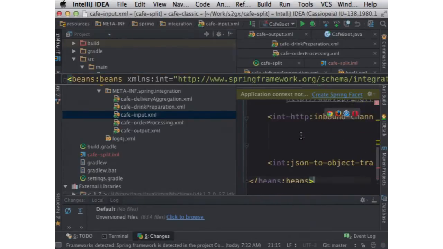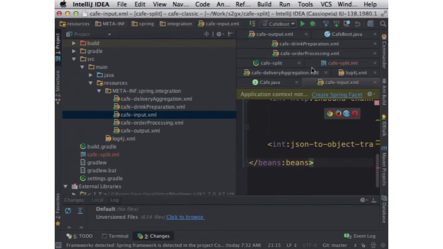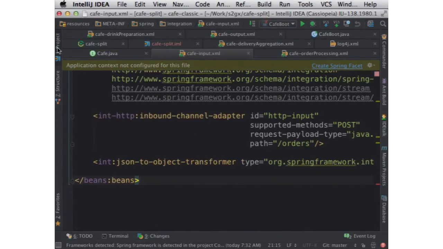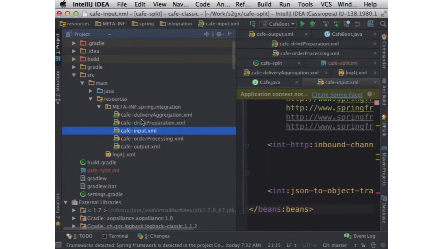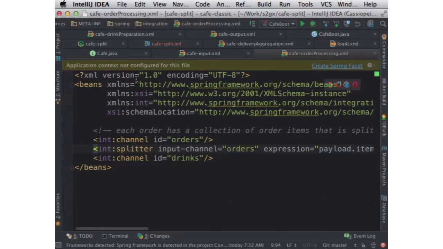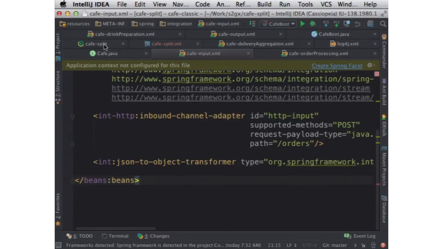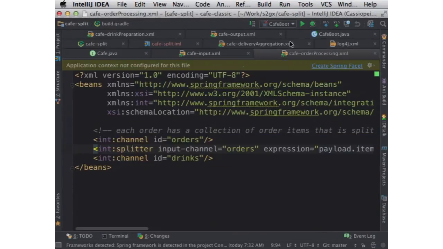So I have my input here that actually creates objects, and I have order processing, which is the splitter. As you see, each of these fragments specifies a number of channels. But in order to avoid any overlap, some channels are specified in some of the fragments, some channels are specified in other fragments, and I rely on the whole thing to bring them together.